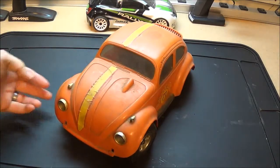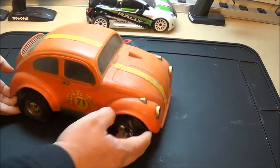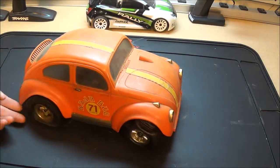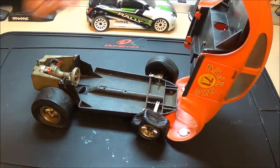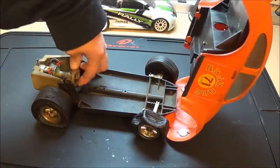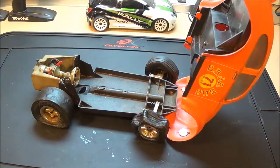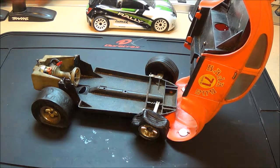They clean up pretty nice, just needs a good cleaning. First time I've seen one of these — I looked them up online and saw some YouTube videos. It'll probably run. I went over it and got some wheels for it. I might just use the body and put it on something else. I don't know, I haven't figured out what I'm going to do with it yet.